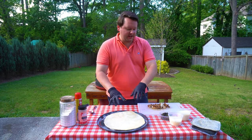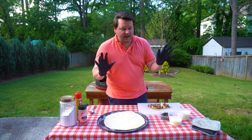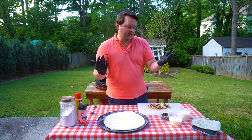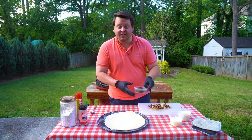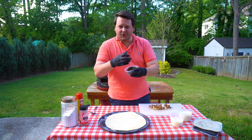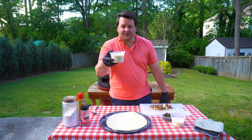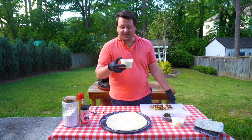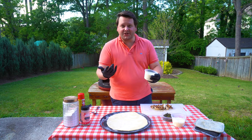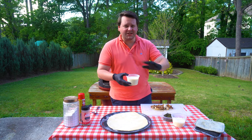Chicken's all carved up. We got our pizza dough, a blend of mozzarella and parmesan cheese, some spinach, and alfredo sauce. There are still some shortages where I live in terms of getting everything I'd normally want. This spinach is from a can — I rinsed it a little bit, pushed out the excess moisture, squeezed it in a paper towel to get it a little dry. This alfredo sauce I did not make — if you have a really good alfredo sauce you can use that, but if I'm gonna make alfredo sauce I want it on actual pasta. Jarred sauce or something from the refrigerated section is perfectly fine here.